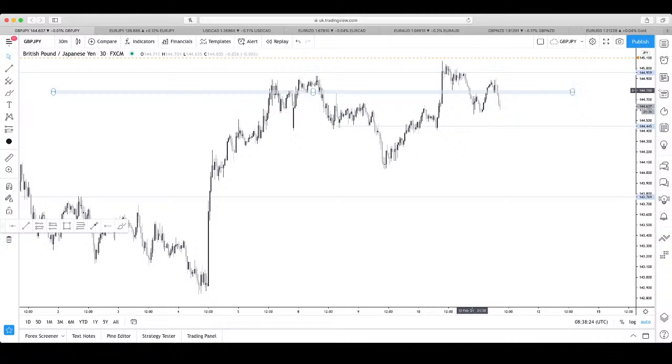This could just be a slight respite on the push up, and profit taking from the push up that we saw yesterday. If you look from Tuesday up to yesterday morning, obviously the pair had jumped the best part of 100 pips, and therefore seeing about 50% of that go back as a profit take is absolutely understandable. So we will see what happens.